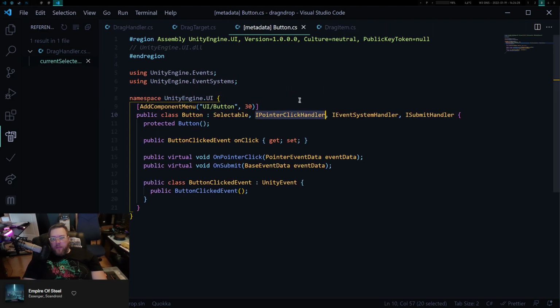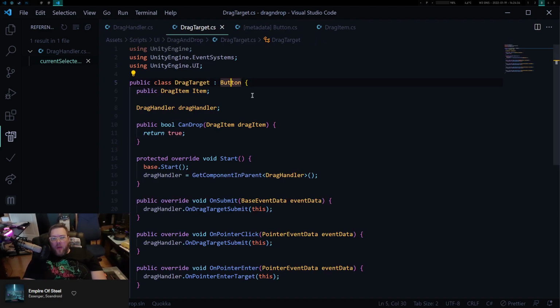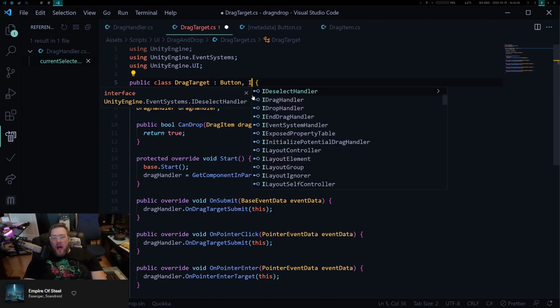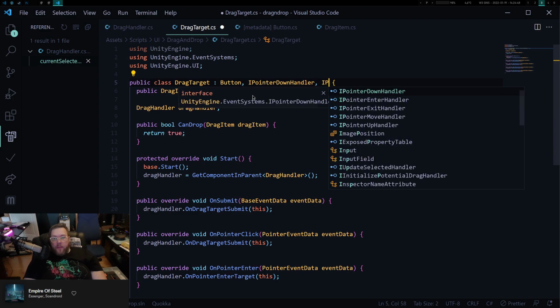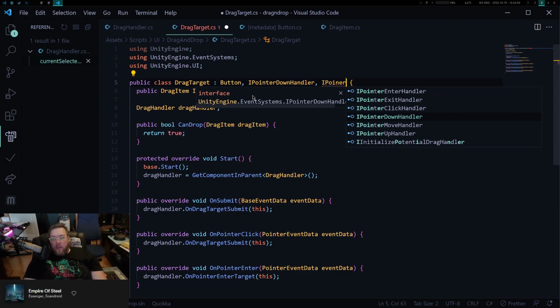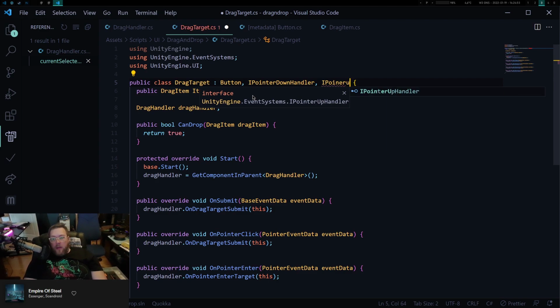So it's not really in there, but there is an I pointer down handler. And there is an I pointer up handler.